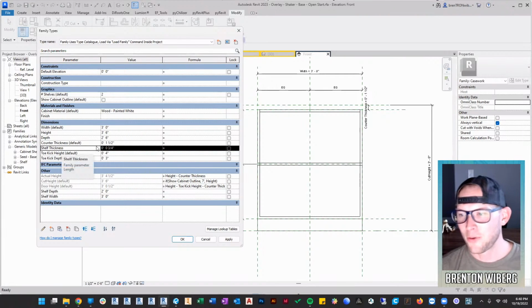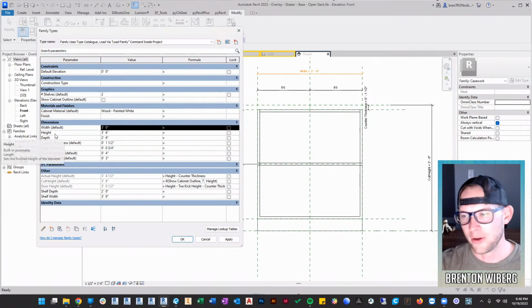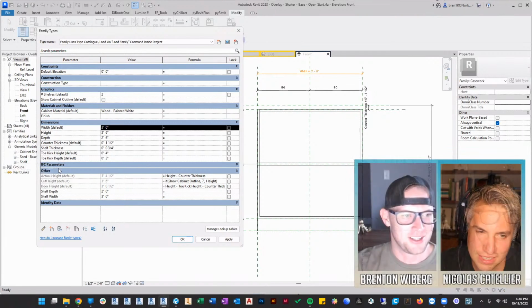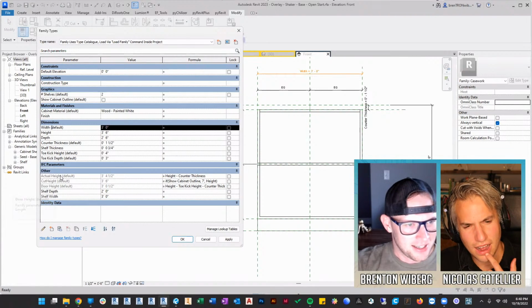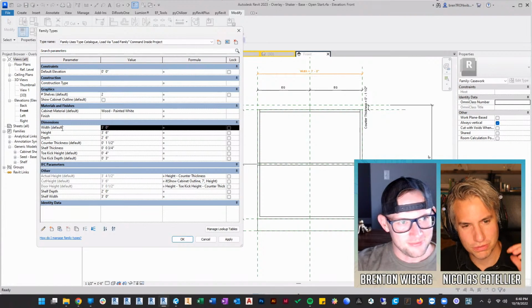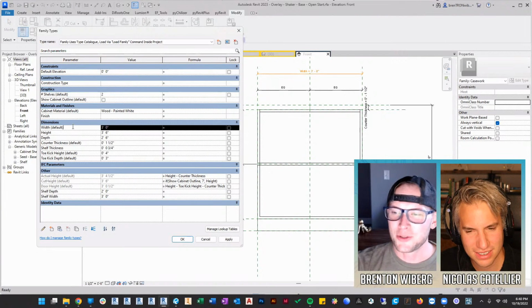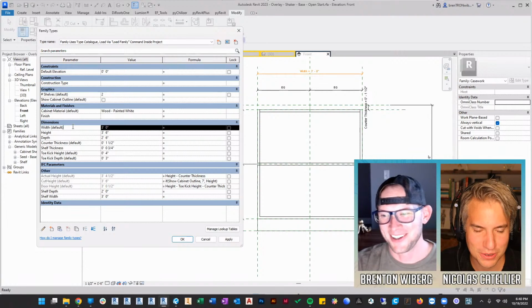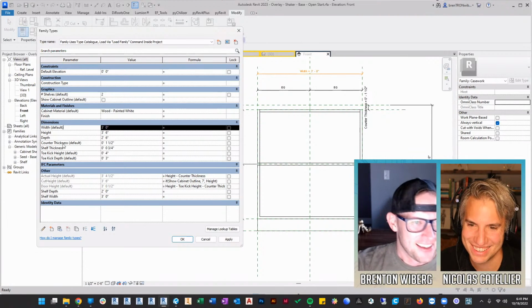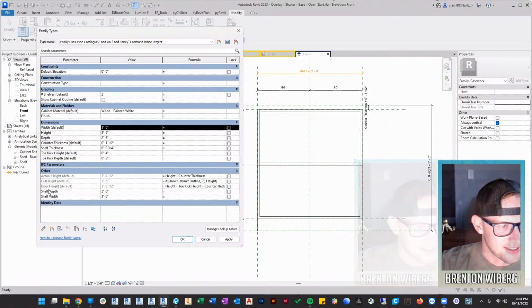Everyone has a different way they organize their parameters. I do it by what the user is most likely going to change the most. Some people do it alphabetical. I do it my way. You do it your way. How long have we been able to move the order of the parameters? Has that been for a while? It's been a little while because I can do it in 2017, and that's okay. So yeah, it's been a while. Okay.